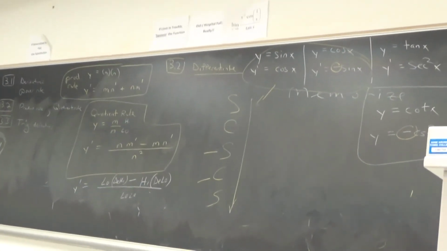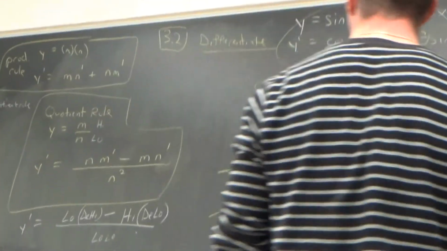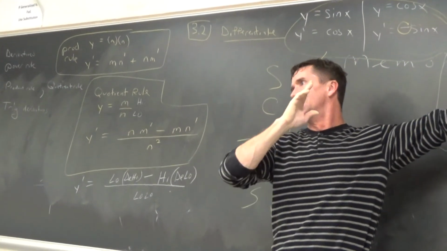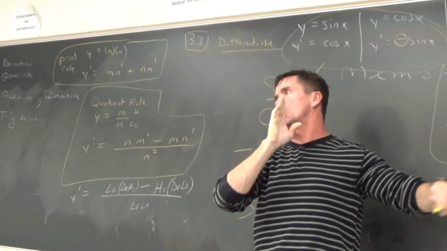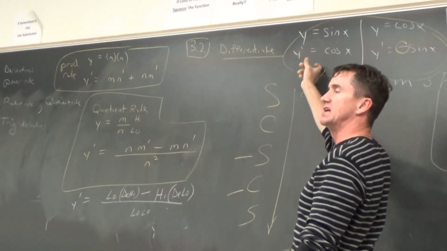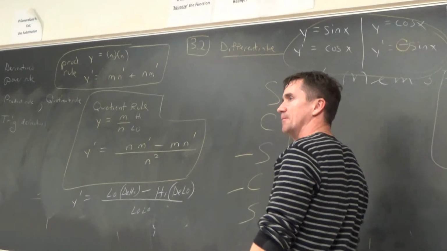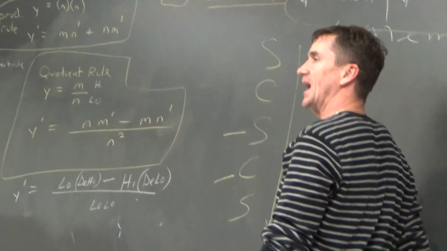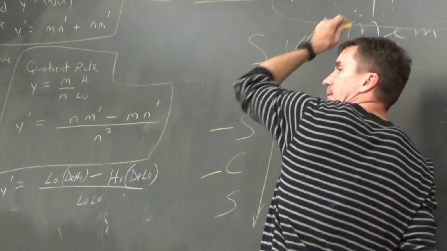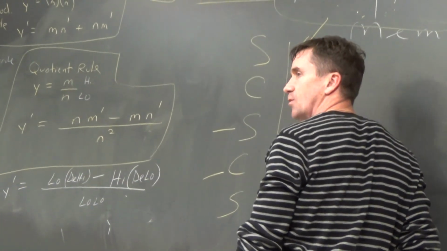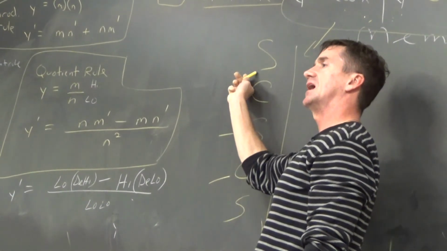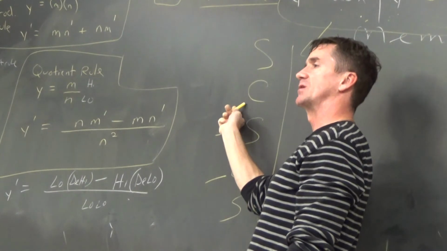I sure will. S and C stand for the most popular, common trig functions, not secant and the others. S stands for sine, C stands for cosine. Josephine, the reason behind this is that students sometimes have a hard time remembering which one's derivative is cosine, or positive or negative. So I'm going to work with you on this one, Josephine.